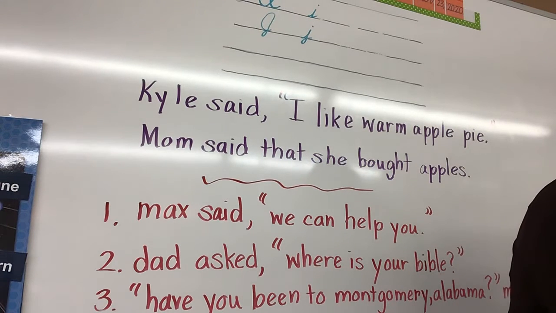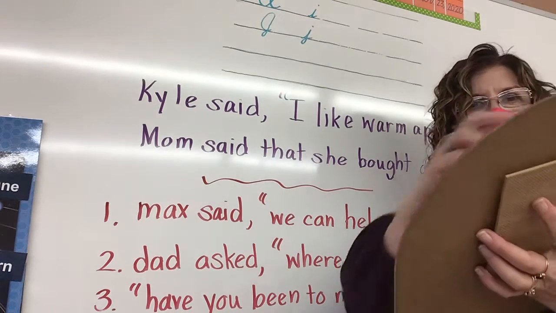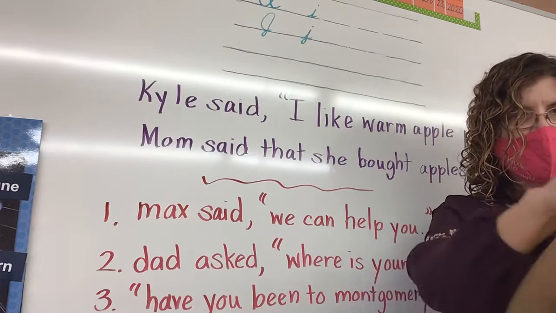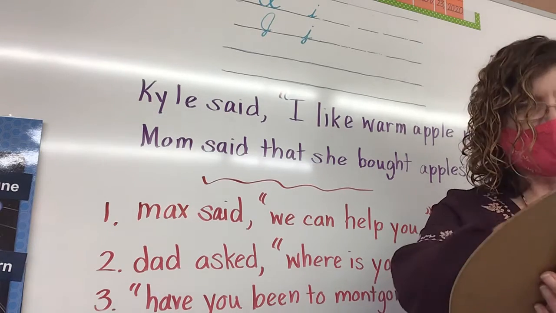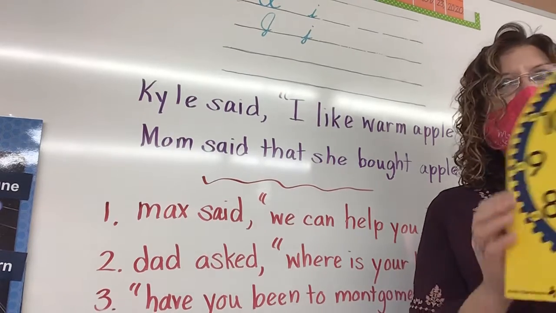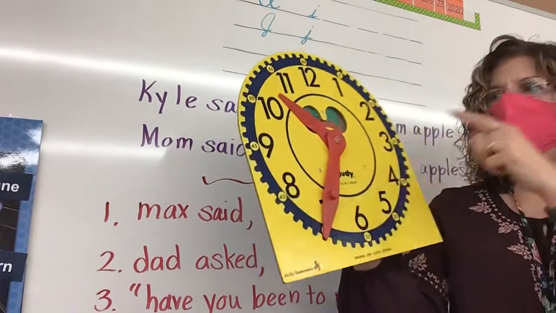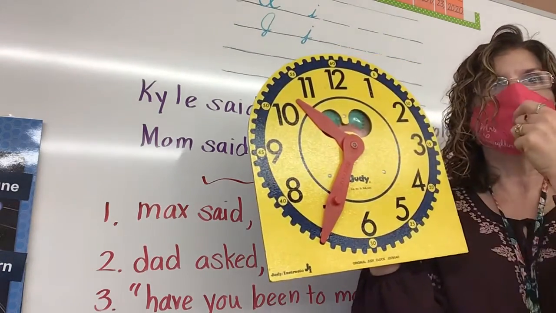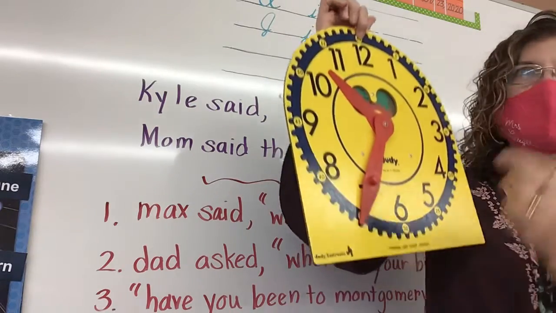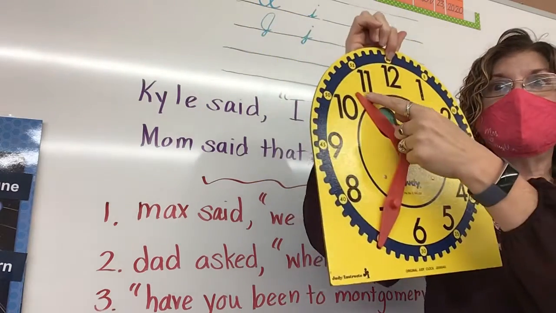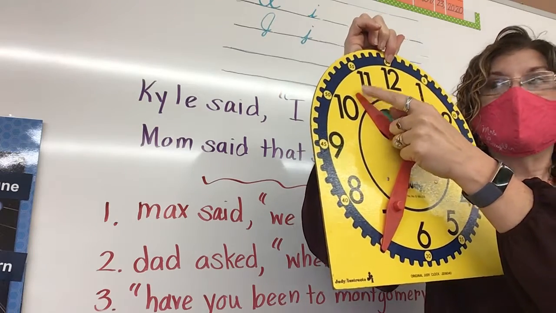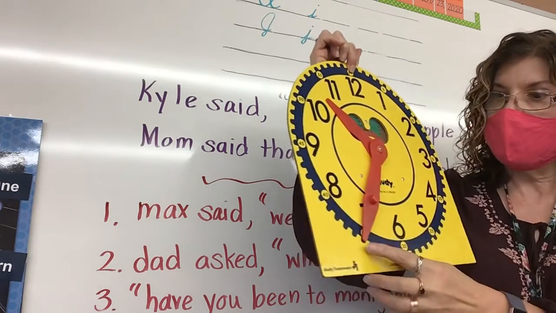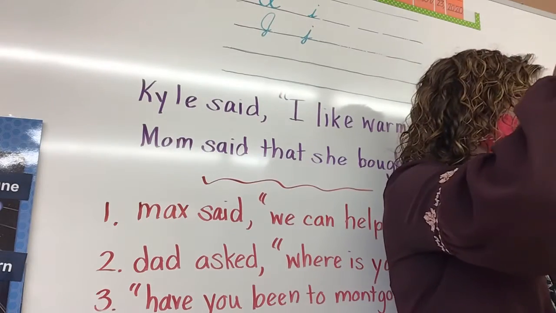All right, what's the next class? Science. What is the time for science? 10:35 to 11 o'clock. All right, now, does it go from 10:35 to 11:35? No, it doesn't. So we need to find out how many minutes passed from 35 until it got up to the o'clock. So you know it's going to stop at o'clock, right? Because that would be 11 o'clock, because aren't we at 10? What's the next hour? 11.